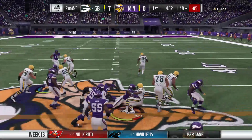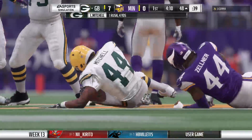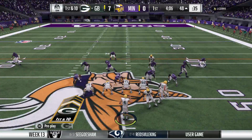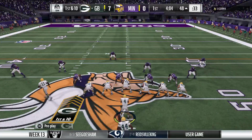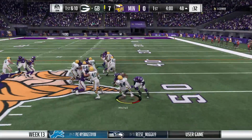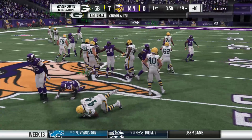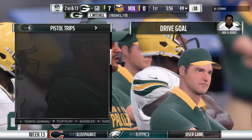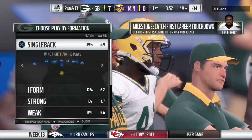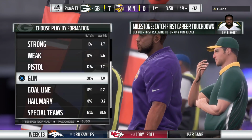On second down now, Mitchell, and he'll be brought down at the 48-yard line. It's a gain of 4 there that gives him a new set of downs. So many teams want to throw the ball in this situation nowadays, but I love watching a team that has enough confidence to go ahead and run the football. In that situation, that's almost a tendency breaker. A loss of a full 3 yards, and now it's second down.